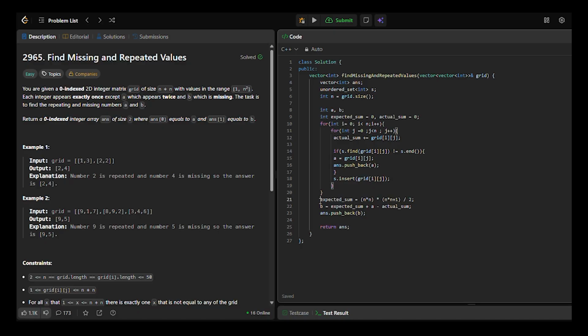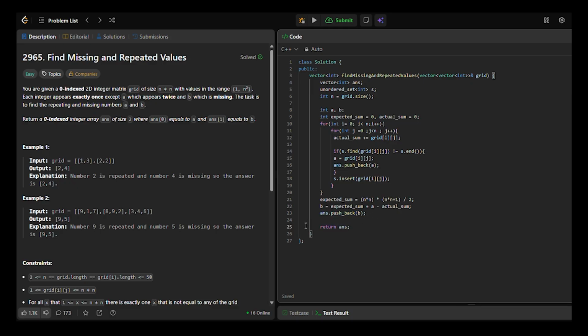After this we calculate expected sum is equal to n square into n square plus 1 divided by 2. This is our expected sum. Then our missing number: expected sum plus repeated value minus actual sum. If we calculate that, it will be stored in b, and we just store that b in the answer and return the answer.